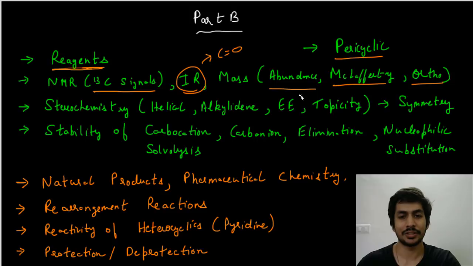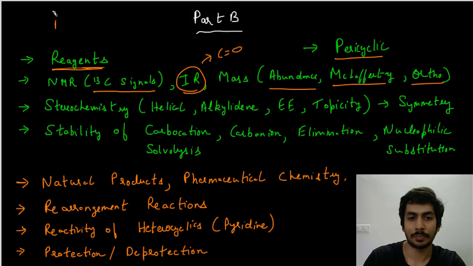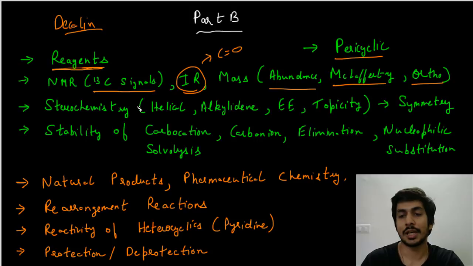Then we have stereochemistry. In stereochemistry, there can be a wide variety of questions, but the questions, like I said again, are very simple. The questions mostly are based either on the conformations of cyclohexane. Sometimes if conformations of cyclohexane are not given, then a decalin system will be given. Okay, decalin system, I'll write down over here, I've not mentioned it. Then we have questions on helical chirality. In December 2019, there was a question on helical chirality on cyclophane kind of ring systems, right, where there's a pilot atom present. Then alkylidenes. Okay, you can search these topics.